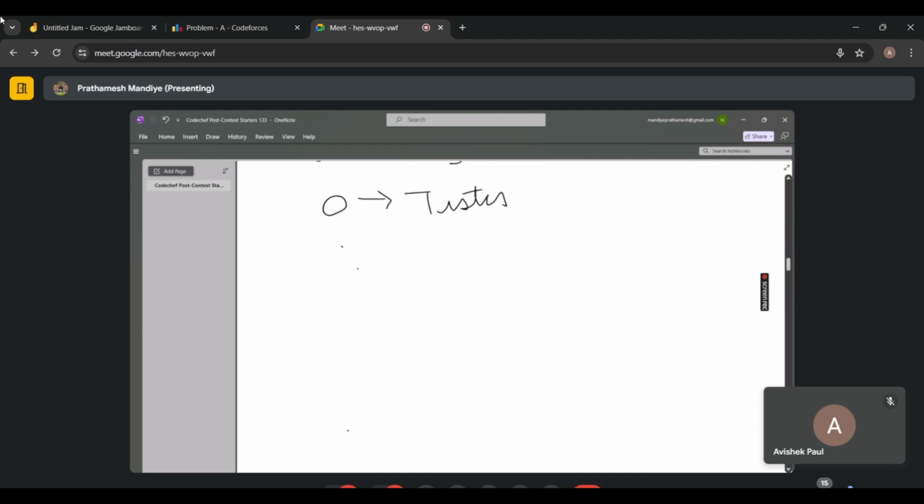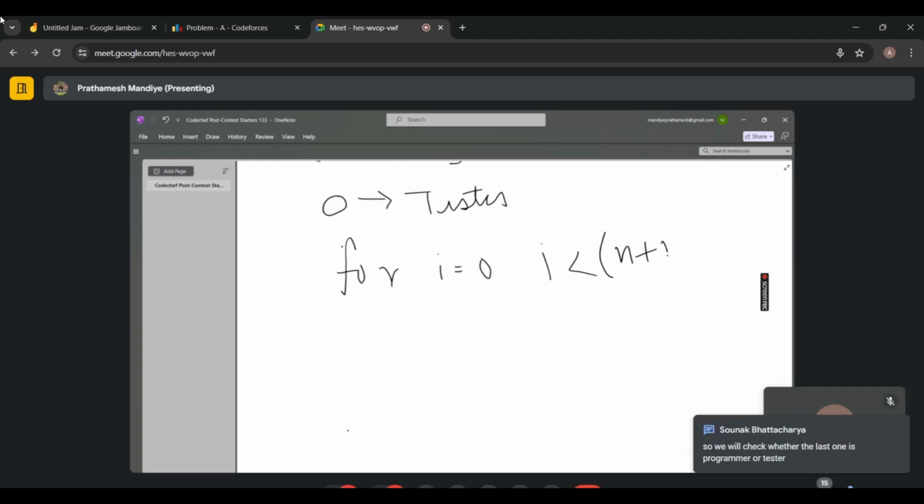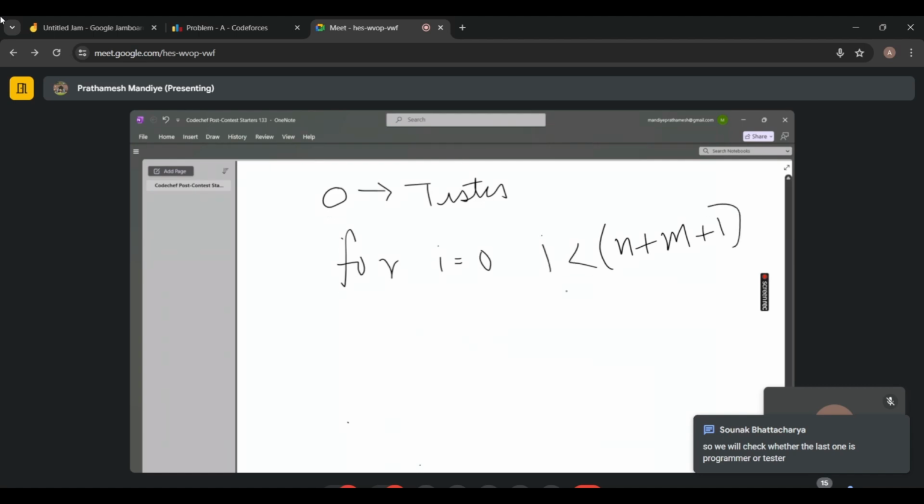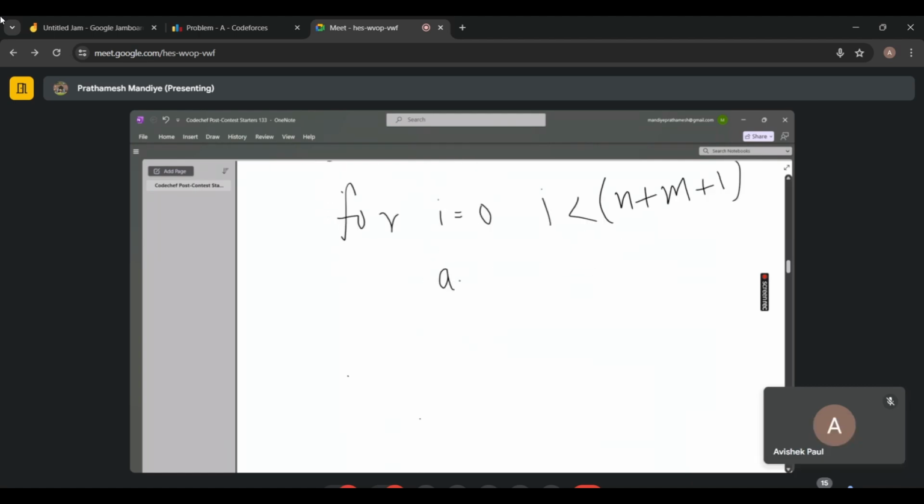Okay. So you run your for loop, i equal to 0, i less than n plus m plus 1. As we discussed, if your A_i is greater than B_i, he's a programmer.